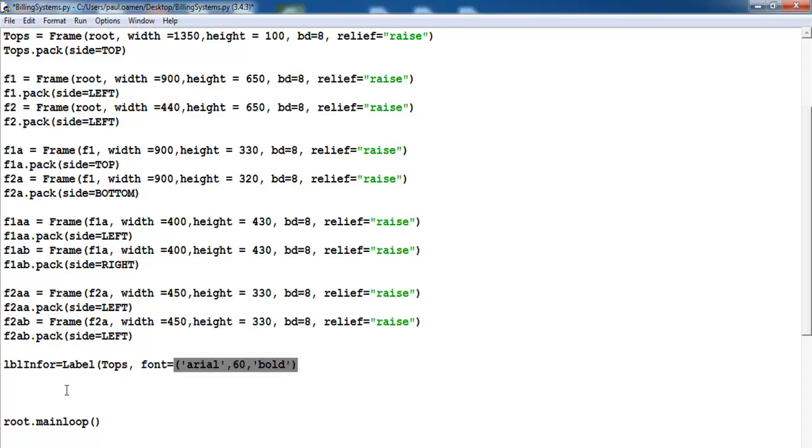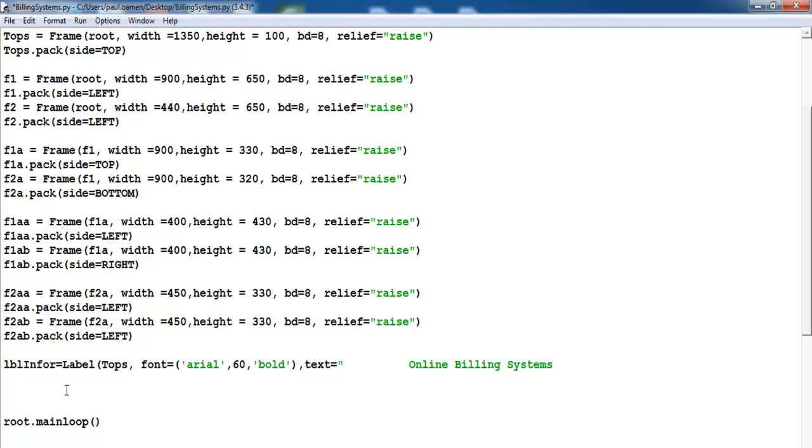There. Now, the text that I want inside it, let's enter some space there. And just go for Online Billing Systems.